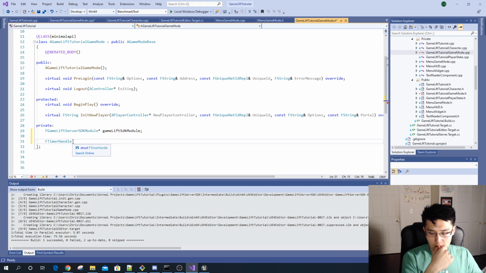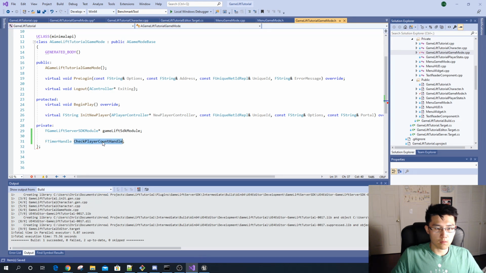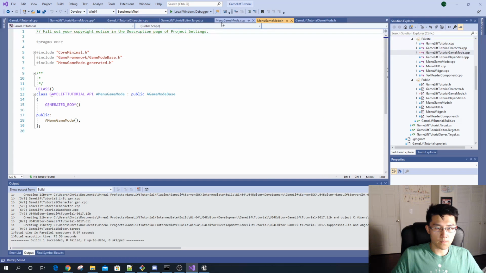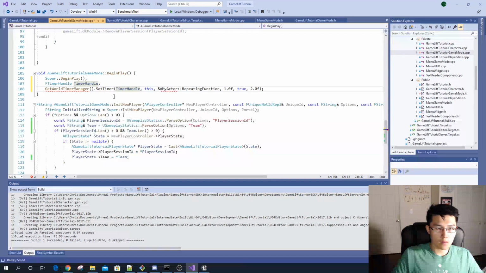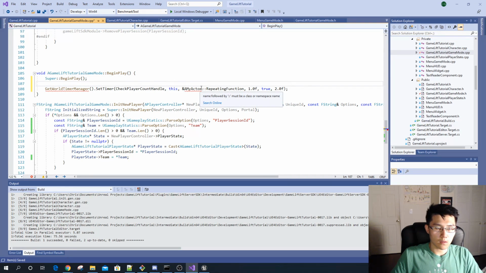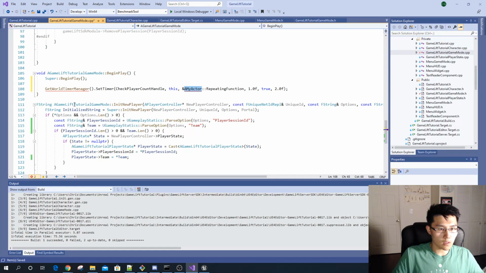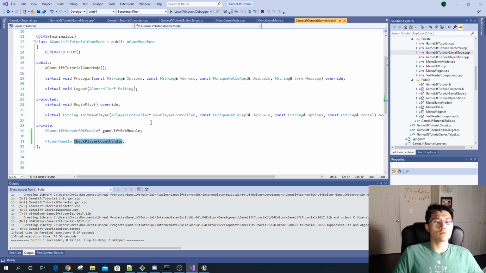Maybe I could call this check player count handle. Yeah, we'll do that. So we'll use this guy. This is a GameLift tutorial game mode, and I will make this function.